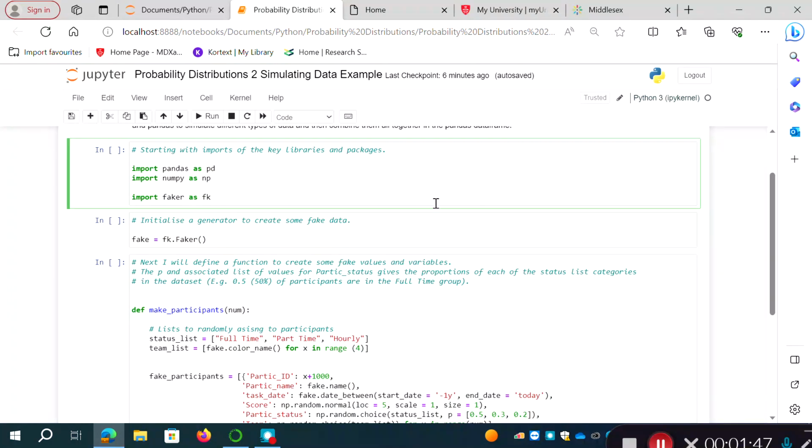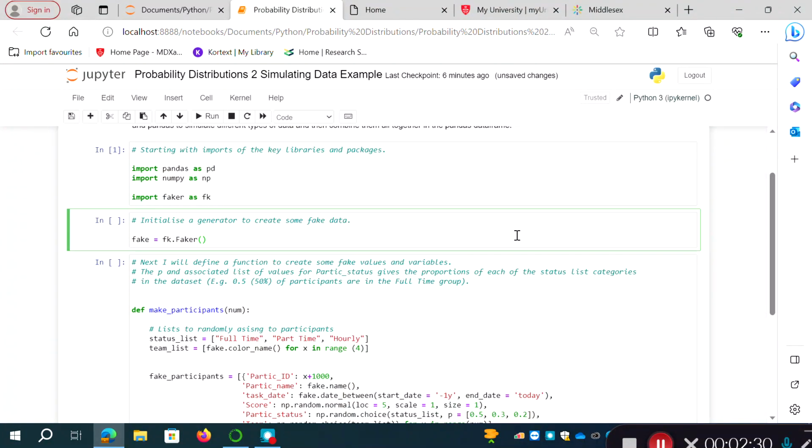So I'm going to import some libraries to start with. I'm going to import pandas as PD, numpy as NP, and I'm also importing Faker as FK. I've already installed Faker within the Python environment that I'm working in. So you need to do that to use Faker. If you don't have it, it's not part of the base environment. It's not automatically installed. You would have to look up and either pip install it or install it from somewhere like Conda-Forge, depending on the environment or the software that you're using.